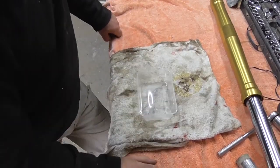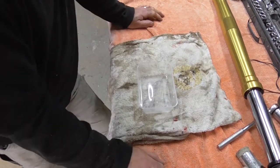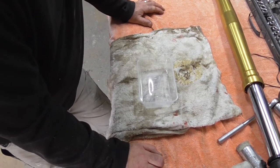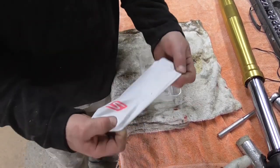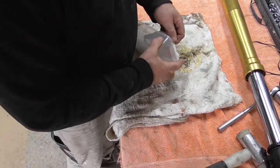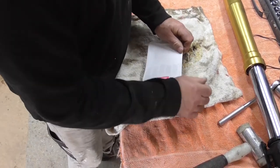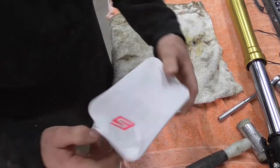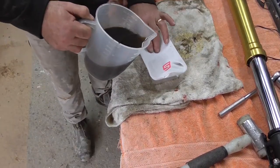Alright guys, as I said, I'm a little bit short on the oil. I'm not going to go all the way up the road to go and get a bit more. Not 400 mils in each. Obviously the ratio 1 to 6, that's going to be plenty. So I've got a plastic tub and I've got a sock, a little sport sock, like a nylon looking sock. I'm going to put that over the top of this tub. Basically I just want to filter any little particles out of it. So here you go. So I'm just going to pour that over there. As I say, I need a couple of hundred mils.